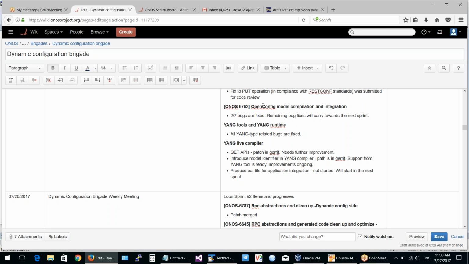Sure. Okay. So when you have an estimate, probably you can also update the wiki page. And for the YANG tools and the YANG runtime, the last comment is that all YANG type related bugs are fixed. Yeah. Right. Okay.